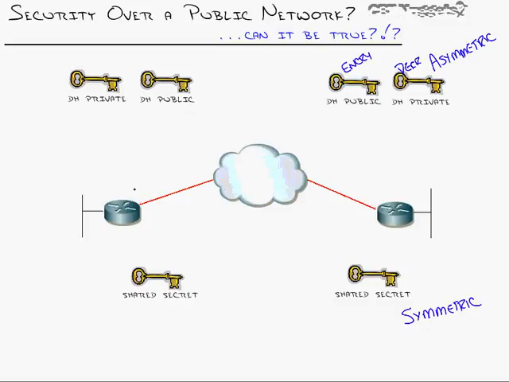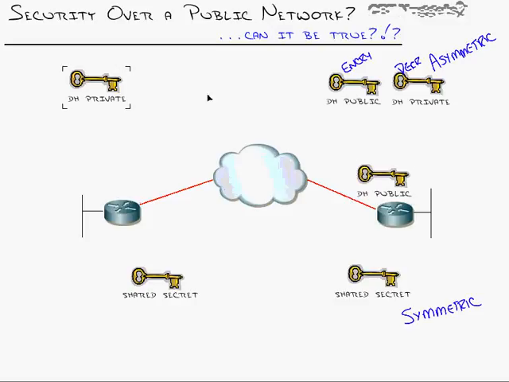Now, they're called public and private key for a reason. When somebody connects to the VPN, let's say this is a site-to-site. I'll put S2S, site-to-site VPN between these two routers. When somebody brings up that VPN connection, the first thing that happens is the router that receives the connection sends a key. Let's say that the right router connected to the left router. The left router will send the right router its Diffie-Hellman public key. Check out that animation, pretty sophisticated. So now this right router has an encryption formula. Anything encrypted with this public key can only be decrypted with the private key.